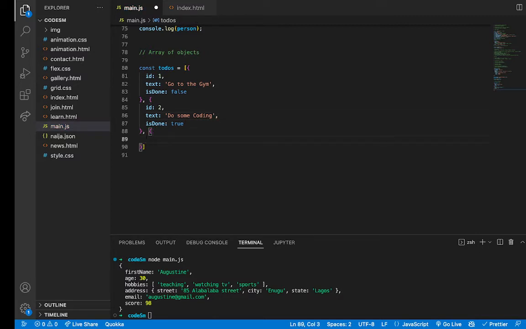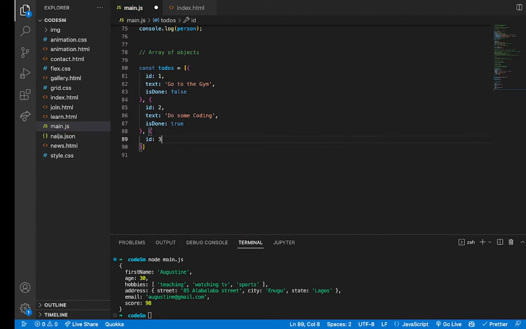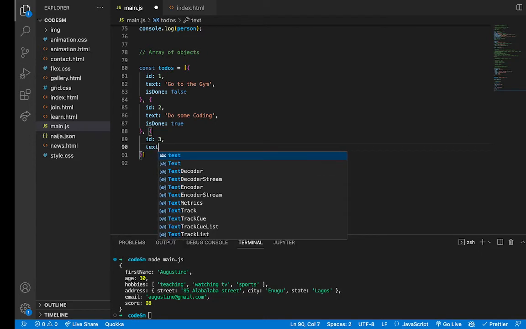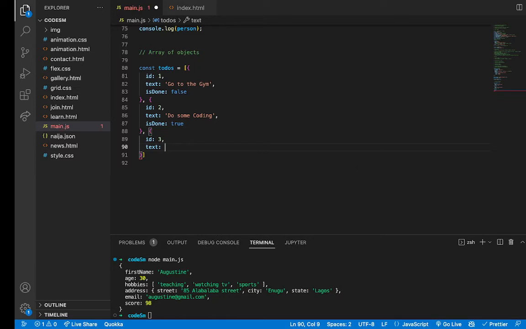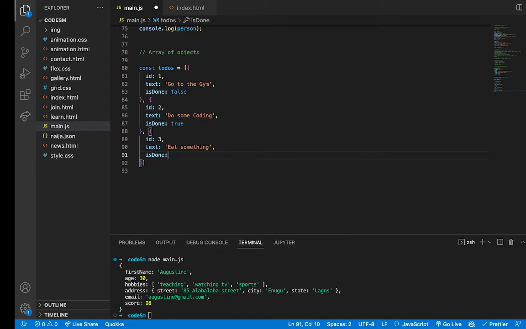I'm going to come to the last to-do and give it an ID of 3. Then it's going to have the text of eat something. I'm going to ask whether this eat something is done. I'm going to say false because I've not eaten.